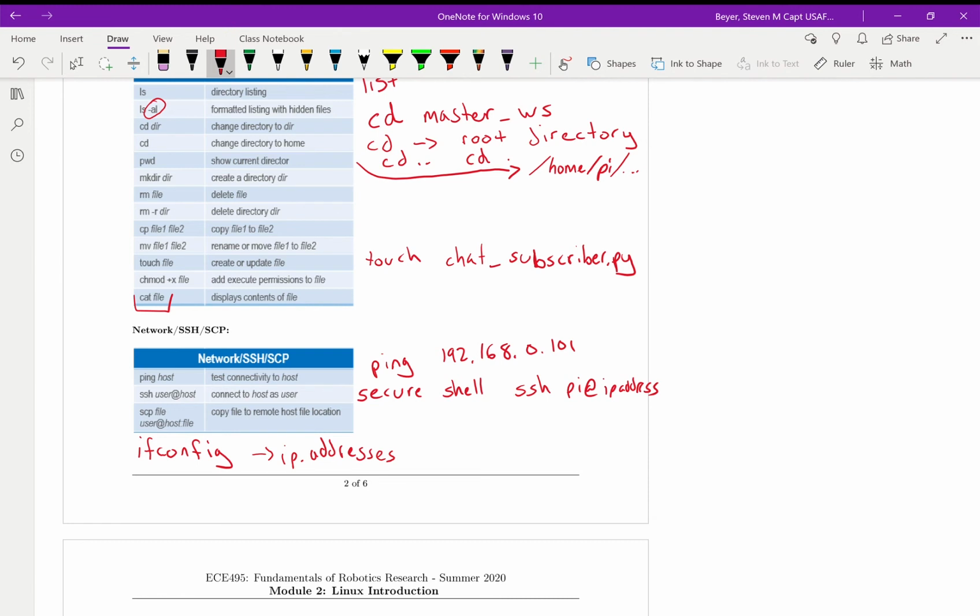We could also pass files between the two using secure copy, or SCP. So it goes basically both ways. SCP source and then destination. So I can take a file from the master and copy it to the Raspberry Pi, or I can take a file from the Raspberry Pi and copy it to the master. You just set up that source and destination. If the file is on the local computer, then all you have to do is type in the file name. But if it's on a remote computer, then that's when you need to add in that IP address. And we'll see an example of that in the demo.